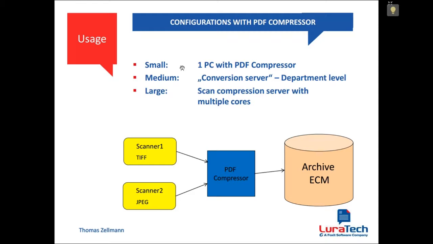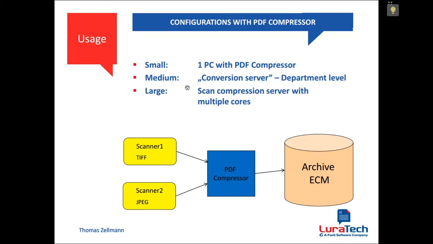Then PDF Compressor is not very hungry. If you have a normal Windows PC, you can just install it on your desktop PC, it will run in the background, and if you have a small volume, you can easily run it on one desktop PC and everything is fine. If it's a little bit more volume, if it's maybe multiple people, or as my picture shows here, multiple scanners which produce a lot of scanned documents like TIFF, like JPEGs, maybe more than 2 scanners, maybe 10 in a department level, then comes a point where you want to have a conversion server.